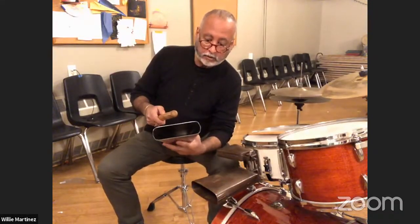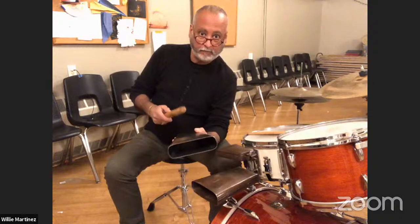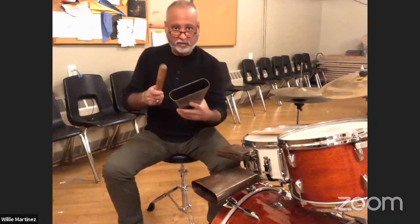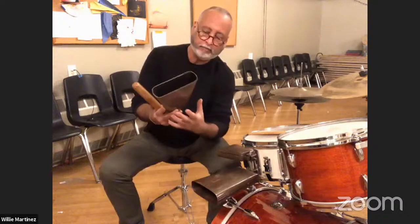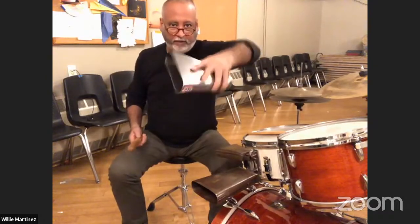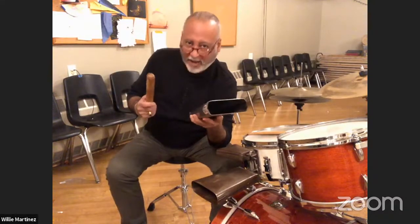We have different surfaces that are being manipulated in this bell. We have the mouth. We have the top, the back end. And those two are basically what allow us to create this sound. Another thing that you might want to think about is that when you're holding a cowbell, if I'm holding it firmly with my fingers, you hear it kind of sounds tamped down, like as if there's a rag in it.